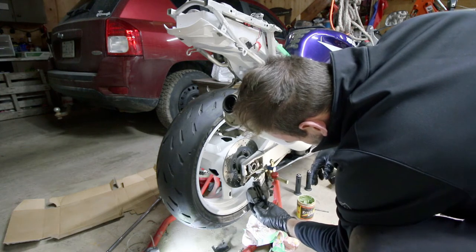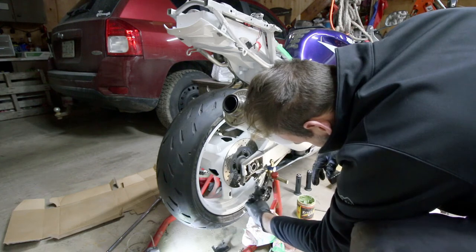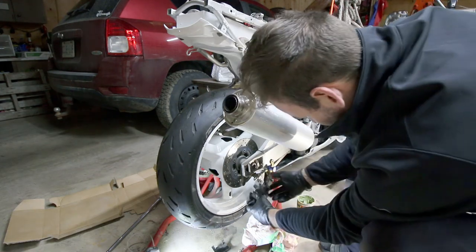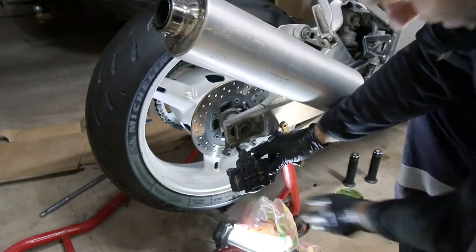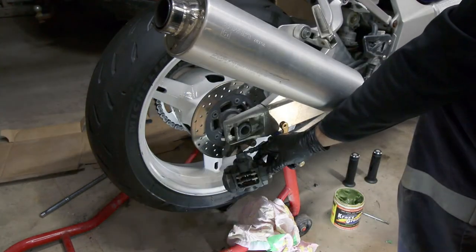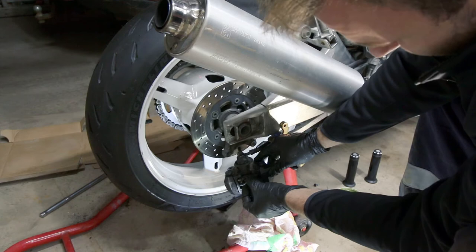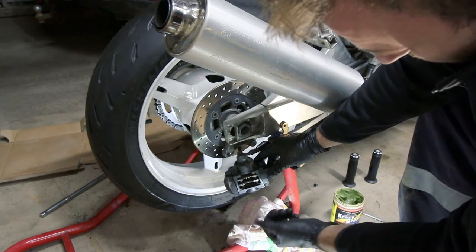So now I've definitely got to retract these calipers. Let me grab my little screwdriver. That's not too bad — I'll be able to get the pads out with that. Now it's going to be really tough to see on camera. When you remove this pin here, basically there's a pin in here that pins into these two slide pins. So you're going to remove that. And now we should be able to pull these slides out with a pair of needle nose.